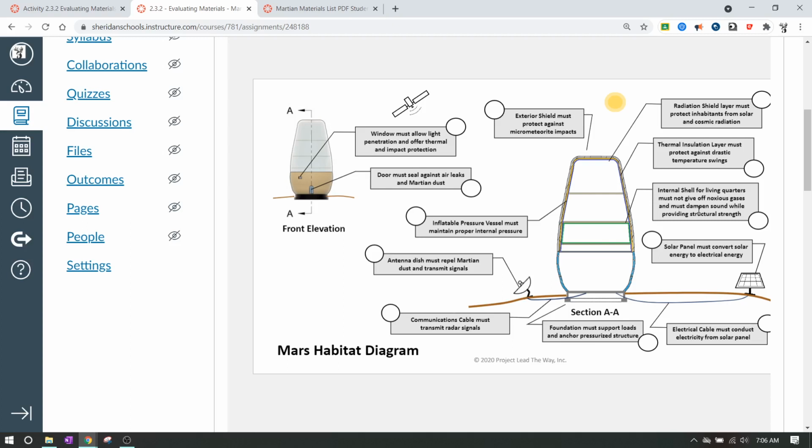So if you wanted to pick Jupiter for something, I need you to write it either above or below the spot, or you could just submit this on a Google Doc. That's fine too. Just remember to write out all the different names. So what did you pick for the radiation shield? What did you pick for the thermal insulation layer? And then tell me why you picked it. And that's going to suffice for this assignment.